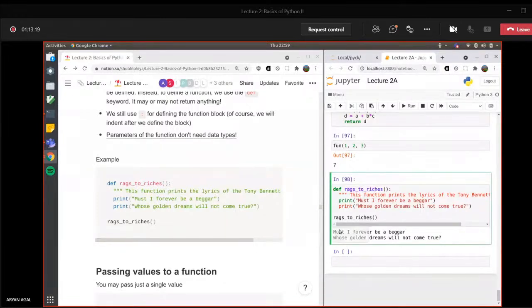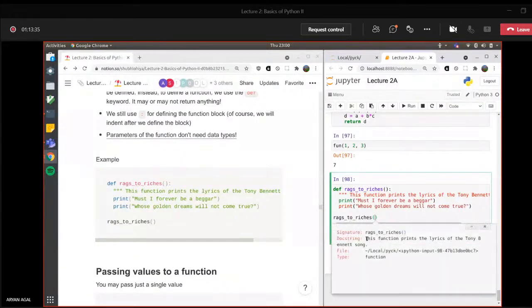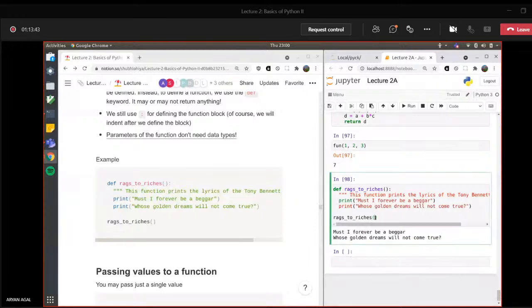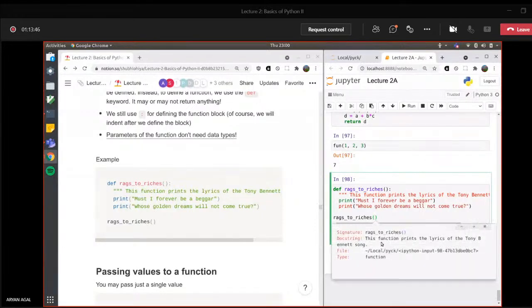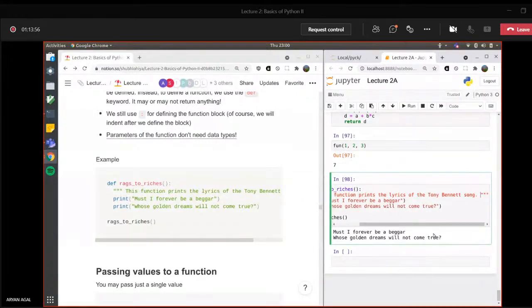Yeah. To demonstrate this docstring, can you go inside the function call as if you were typing an argument of rags_to_riches? No, the function call at the bottom of the cell. Yeah. And press Shift Tab. From inside here, it will show the docstring. So cool. I did not remember that shortcut, but yeah, this is how you demonstrate the docstring. You click on this, you press Shift Tab, you double click Shift Tab, then this expands and you get this docstring out. Okay, magic, right?